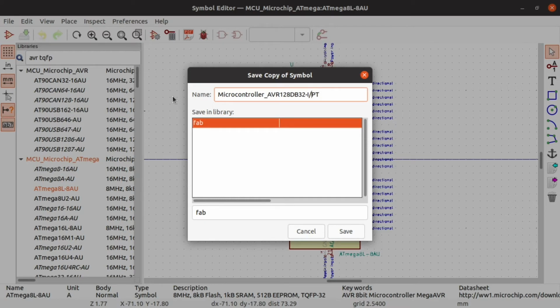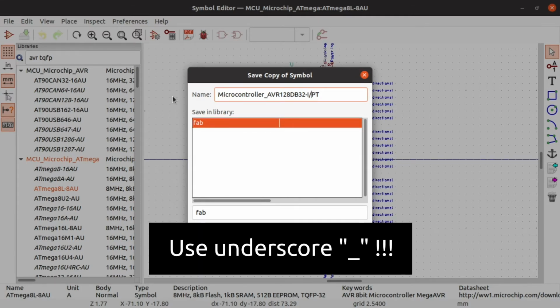What is a bit confusing is this slash. I'm not sure whether it's actually going to be converted into something good, so I'd rather use this one, although maybe let's try. Maybe it's not that bad. So I'm going to click on save.